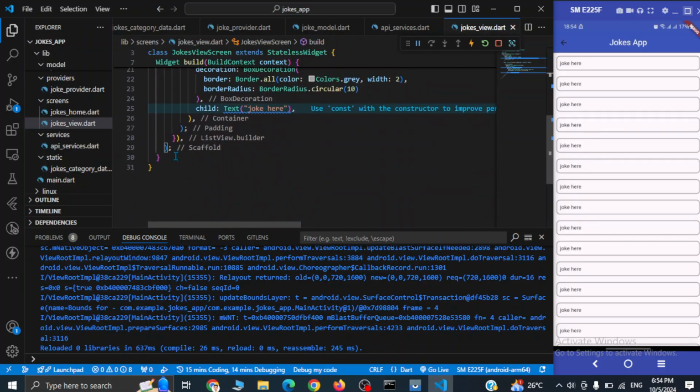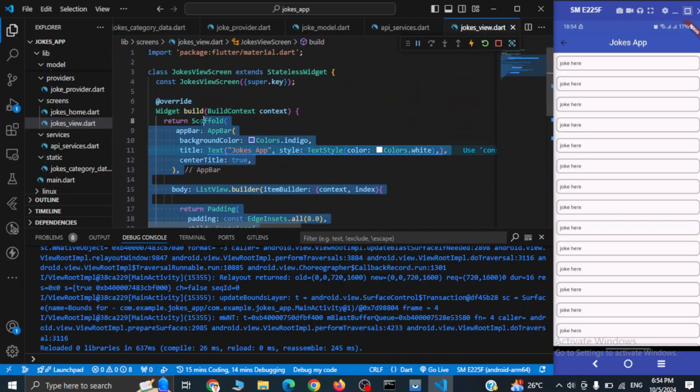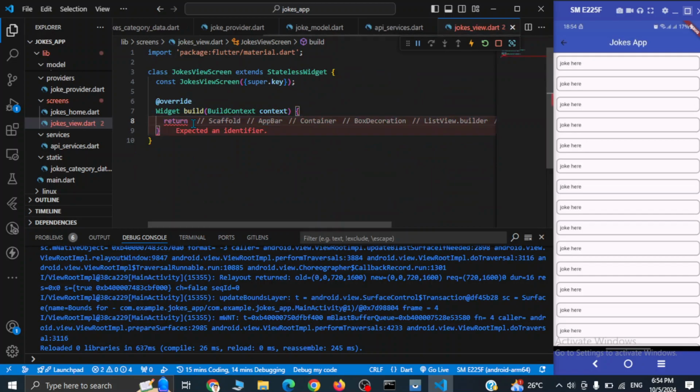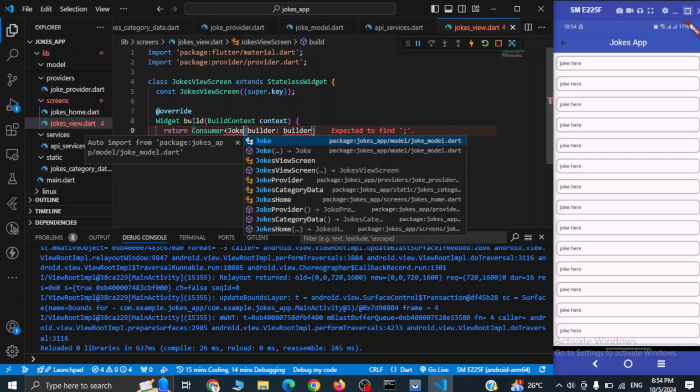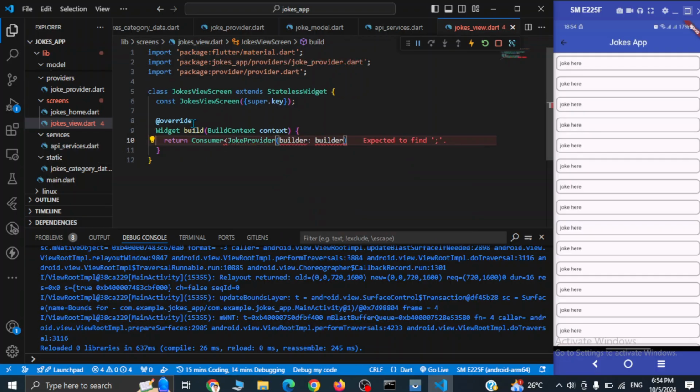Let me simply cut the scaffold portion, and we are going to return consumer of type joke provider. Defining a consumer like this will help us to consume everything defined in the provider in our UI tree. I have defined it in the parent, but if it is used only in some place, then be sure to define it below.